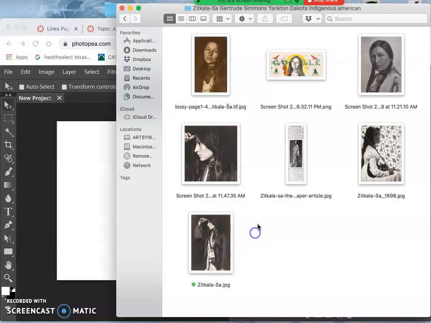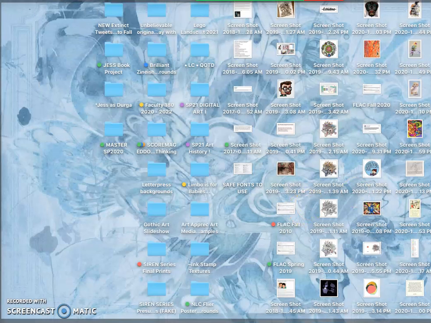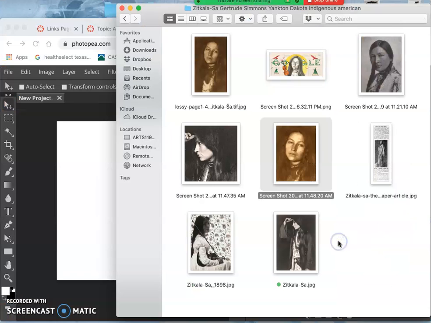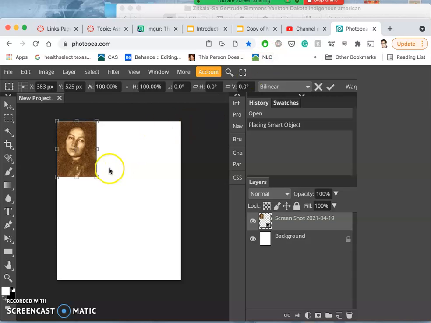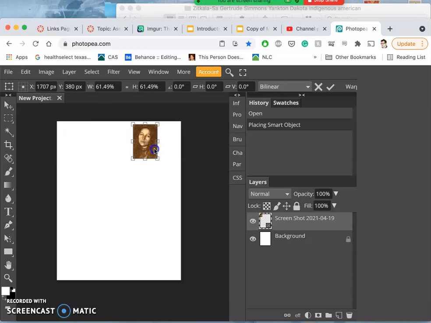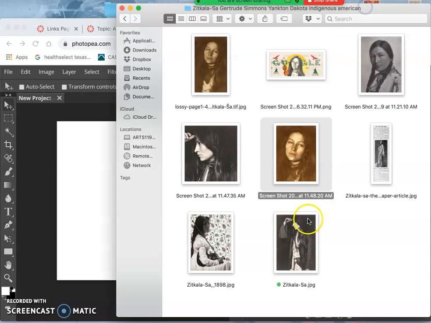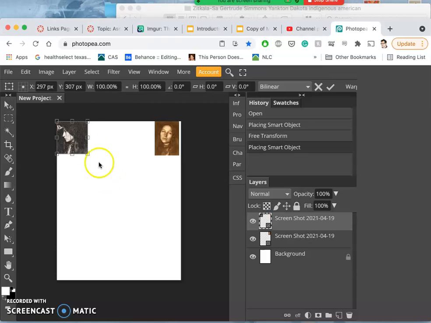Now, neither of these is going to give me great color, being black and white photos, or sepia toned. But when I bring them in, I'm just dragging and dropping. They're going to come in as smart objects. Because they're screen grabs, they're pretty low resolution, and I don't need them to be that big. And I'm just going to bring them off to the side. Usually I would put all my reference in the upper right as a separate layer. So like so.